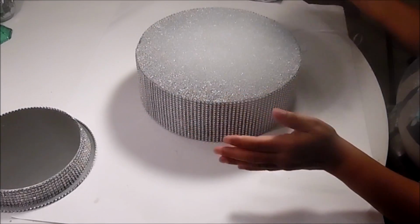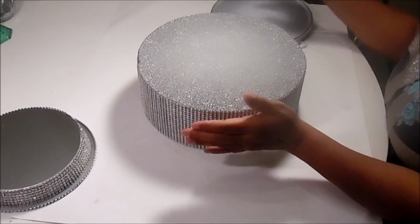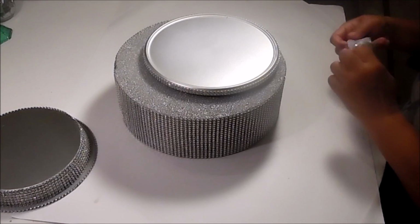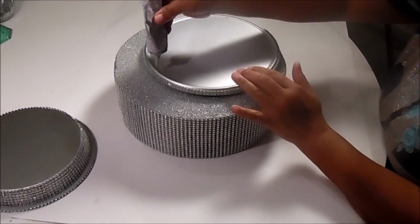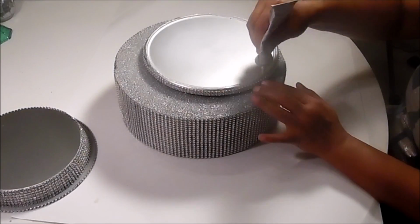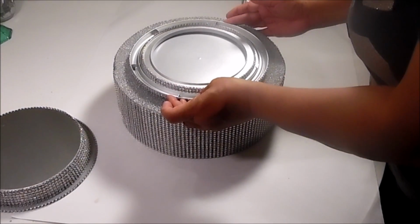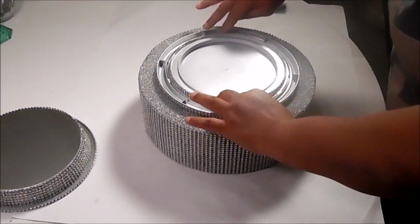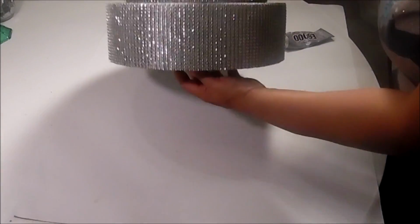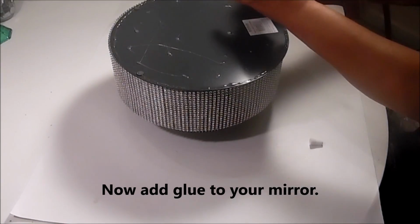So now I'm going to take the bottom, and I'm choosing this for the bottom because of this little dent here in the foam. I'm going to take the bottom and glue my Lazy Susan on top. I'm going to add some glue on the high points. You want to center this as best as you can. Now just hold it and flip it over, and just add glue on the inside of the mirror as well.